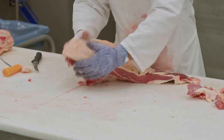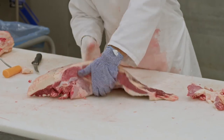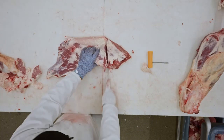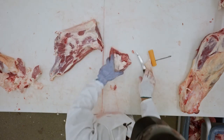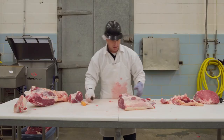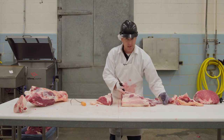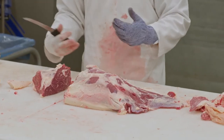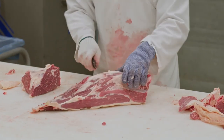On this one end where it's kind of pointed and has a little extra fat cover, that's the rump end. It's recommended to square that end off, making almost a triangular shaped roast, and that's a classic rump roast. Really delicious. That portion is actually a little bit more tender than the remainder of this bottom round. However, the rest of this bottom round still has some amazing flavor, and when cooked slowly, can still be pretty tender.